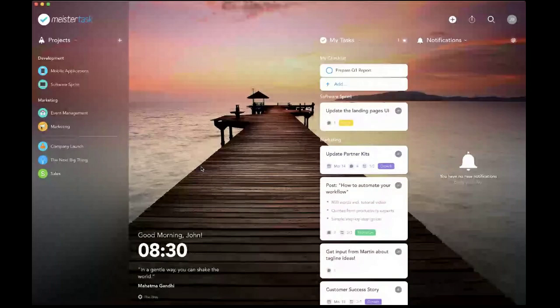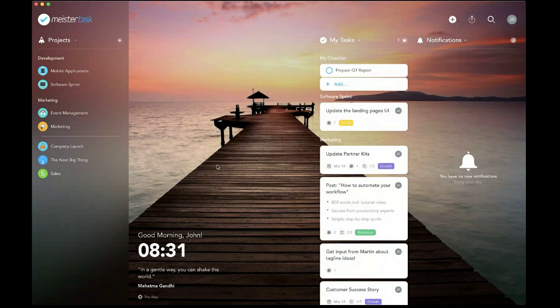Meistertask is a task and project management software, as you probably already know. So let's just take a look at a project right away. I will come back to the dashboard a little bit later, but I want to really make sure that we understand the projects on Meistertask and how we can use them. So rather than using any predefined project, I will create a new project with you today, so we can really take every single step along the way with the project.